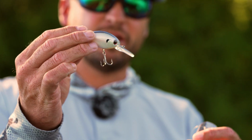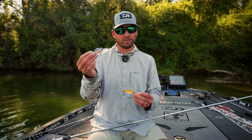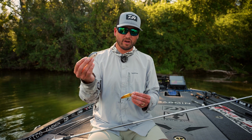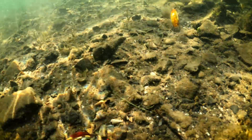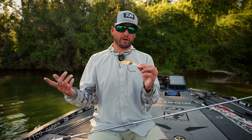I've caught them fishing this thing around grass, rock, wood, maybe gnarly vegetation in some grass. You're gonna rip this thing through the grass. It just comes through stuff really well. It deflects off structure really well. And when this thing deflects off a rock or whatever it might be, you're gonna get a lot of reaction bites. So now let's head out on the water and let me show you guys how I fish a CR crankbait.